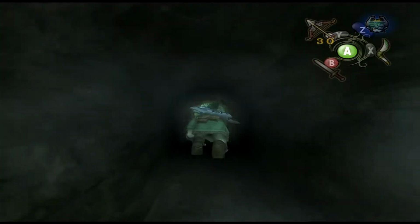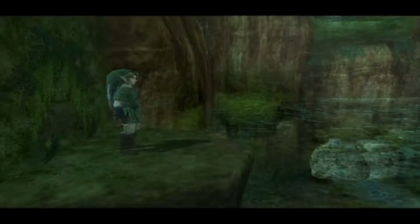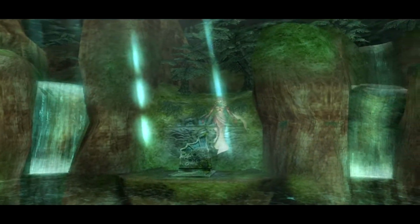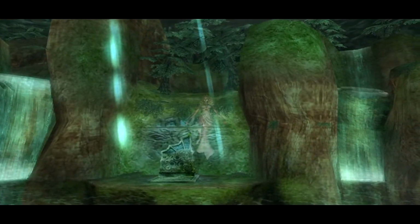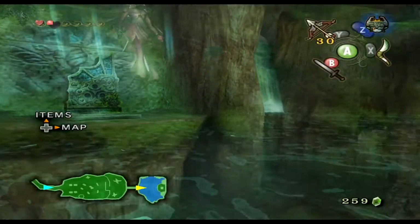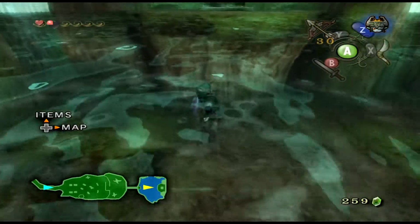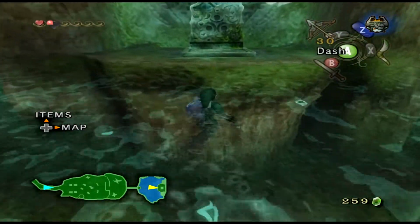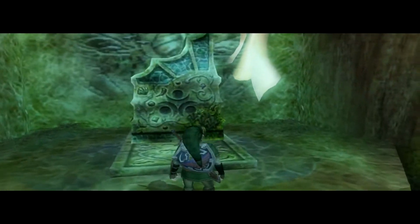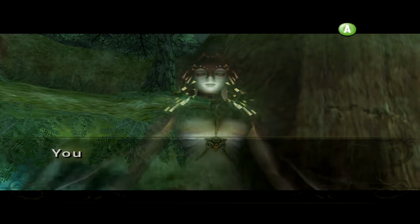Why is only Link allowed to spin around in a circle? Because only he has the proper technique to do it with vigor. He's the only one who's not self-aware enough to look stupid. Of course. So he lacks the self-awareness to look that dumb and spin around. That move is so dumb. It's cool though. You spin. I use that bitch all the time. That's all you do. But anyways, where were we?